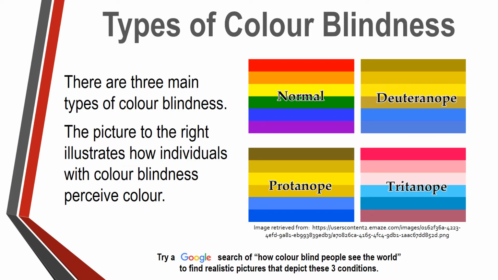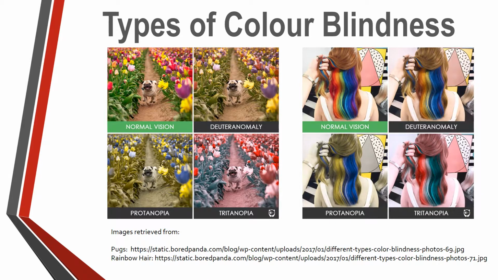Just to give you a little background, there are three main types of color blindness: deuteranopia, protanopia, and tritanopia. Deuteranopia and protanopia both deal with the green, yellow, red section of the color spectrum, while tritanopia deals with the blue, yellow section. Tritanopia is extremely rare, affecting approximately 3 out of every 1,000 people, while deuteranopia and protanopia affect between 1 and 5% of males, varying by race, and approximately 0.1% of females.